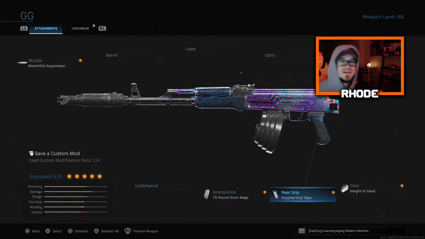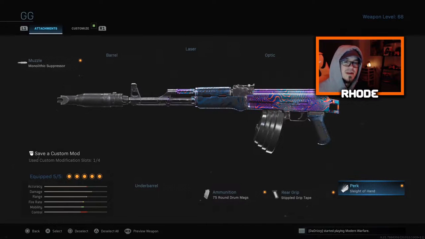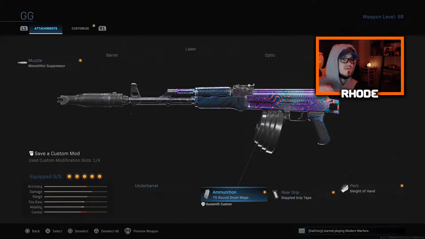But anyway, as you can see from the title and from right now on the screen, we're running the best AK-47 class setup for Season 4 in Modern Warfare. Let's get right into the attachments, man. We're running monolithic suppressor, no stock for the stock attachment, sleight of hand, stipple grip tape, and 75 round drum mags. This does have a little bit of recoil, but once you figure out and are able to control it, this thing is an absolute laser beam and it melts super fast, man.